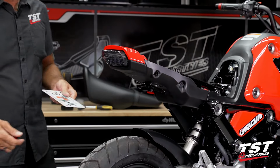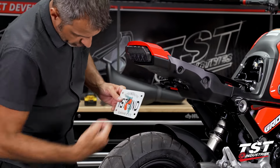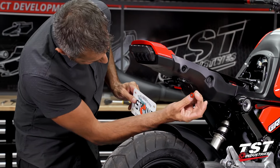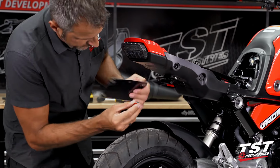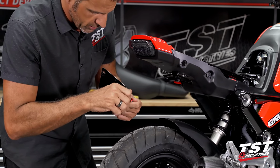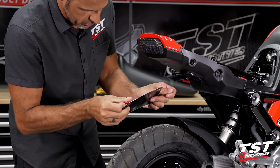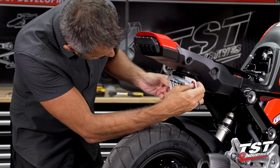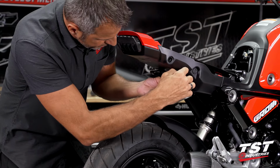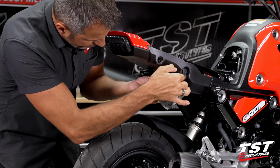All right, we've come to the last step here. I know I told you guys to retain the OEM or previously used hardware for your license plate. I actually have opted for our anodized aluminum mounting kit that we do sell separately. I already have a bunch of anodized aluminum accents on this bike, so I just want to be congruent with my original intent here. I'm gonna use these guys. They are available in several different colors. We have blue, red, black, silver, gold, I think. Complete list is on our website, so if you're interested, check it out.